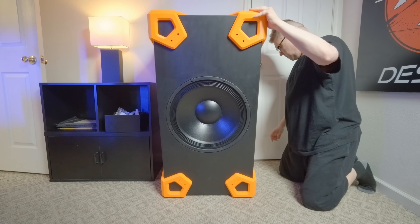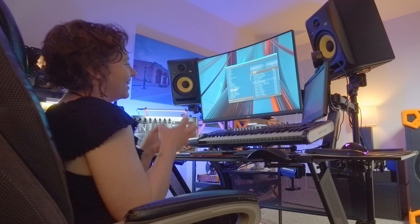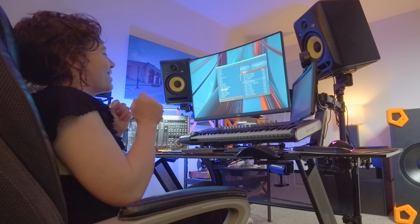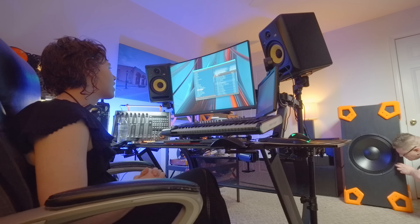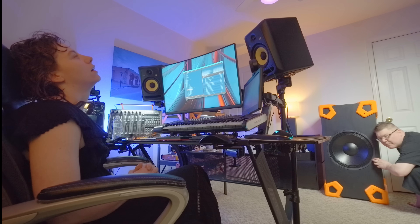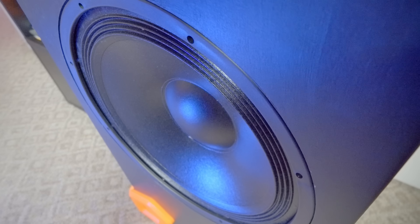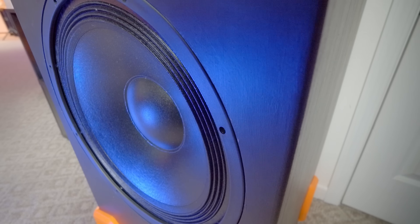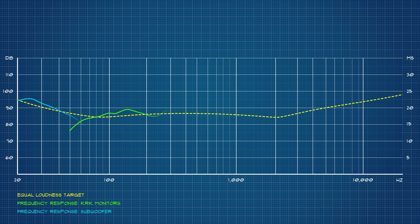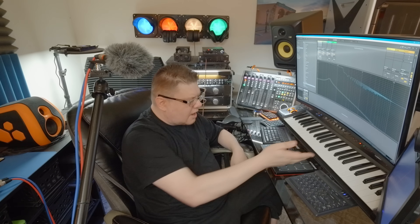Once in place, and with the subwoofer DSP settings cleared out, some early listening impressions already inspire confidence. When everything is once again DSP corrected, the new sub won't sound that much different from the old one, except for the ways in which the old one came up deficient — specifically with the modal breakup along that bottom octave. Strictly speaking, the only time a new speaker should sound considerably different from the old one is if there was a lot wrong with the old one. So here is my finalized equal loudness profile for low to moderate volume listening, and as a matter of demo, I'll play you out with some scales.